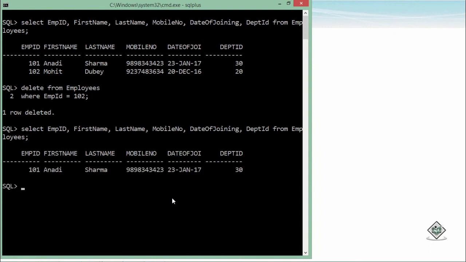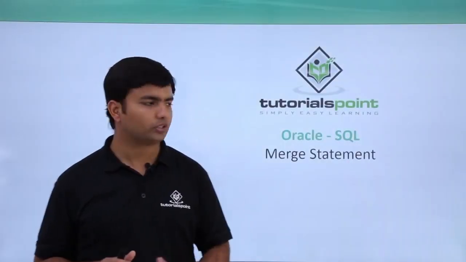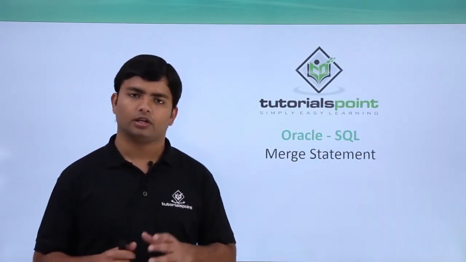Whatever changes we are making using DML are not saved permanently, which means first of all we have to either commit or roll back in order to save or discard the changes. But we are not focusing on those things right now. We will do that once we are done with each statement of DML. So as we have just seen, this is how you can delete any record when you want to. We will start with the merge statement.